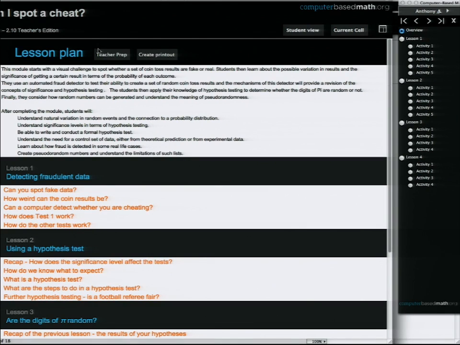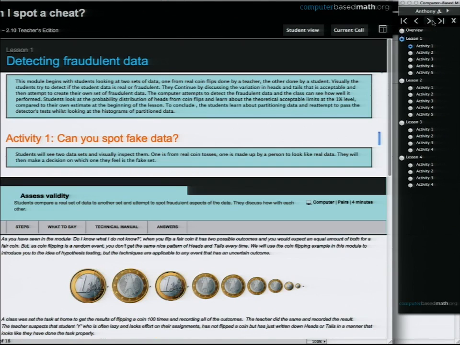We've also got teacher preparation mode where they can edit the questions and insert their own. So what we aim to do is then to have a lesson printout running down by the side, that they can see where they're going, and then begin the lesson. Oh, I'm just going to use the trackpad. And then we go into lesson one.